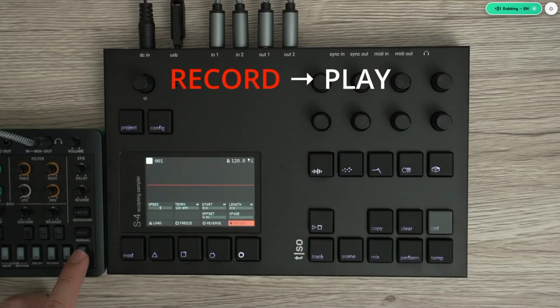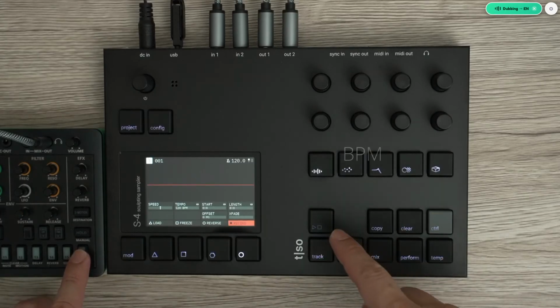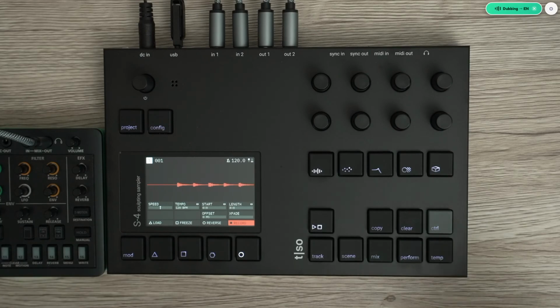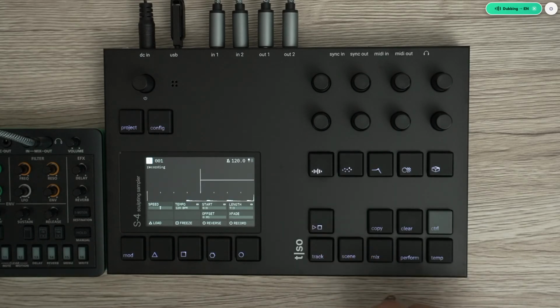If you need to match the BPM, the play button's flashing is linked to it, so use that as a clue. There seems to be no recording time limit as long as it fits local storage. I'll verify this later.